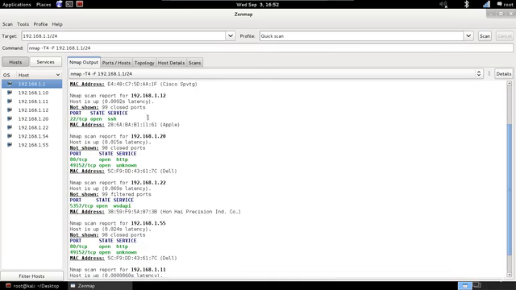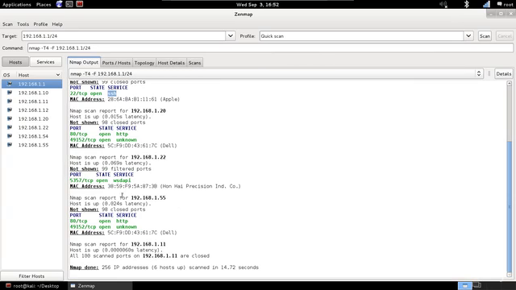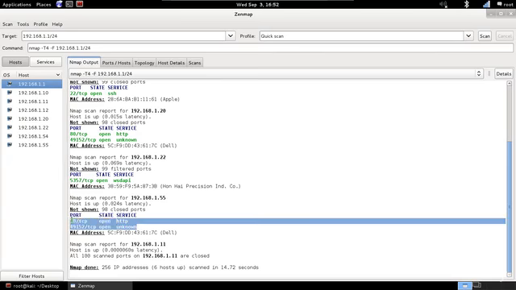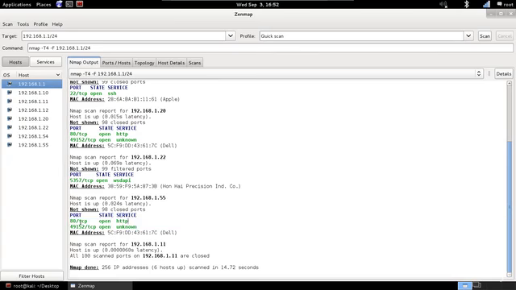Remember, in AutoScan we saw that one of the devices had port 22 open. Now we know that that's the Apple device. So we still don't know what this device is, whether it's an Apple computer or a tablet or a phone, but we know it's an Apple device with port 22 open, which is the SSH port. We can go through all the devices, and as you can see, we can see the open ports on them. That's the Dell device. It has 2 ports open. It has a web server running on 80, and it has some service running on this port.